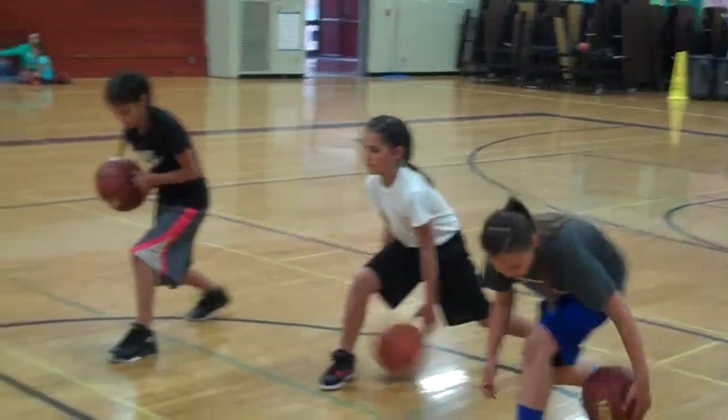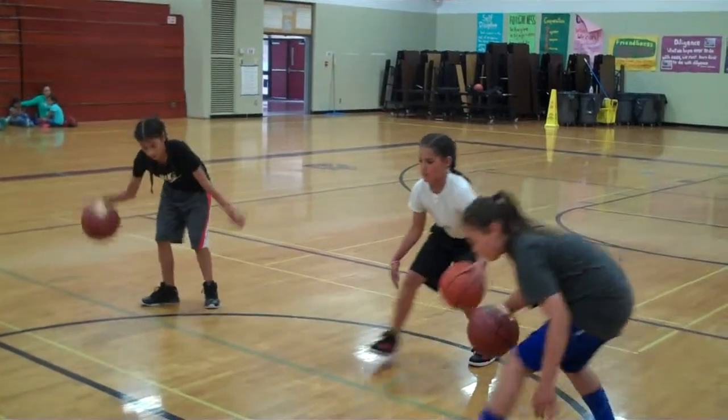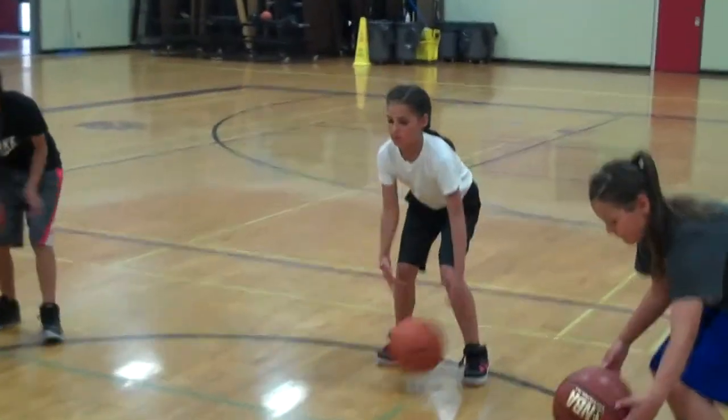Good job, Courtney. There you go. Good. There you go. Good. Forward. Come back. Almost. Almost. Keep it low. Keep that ball low.